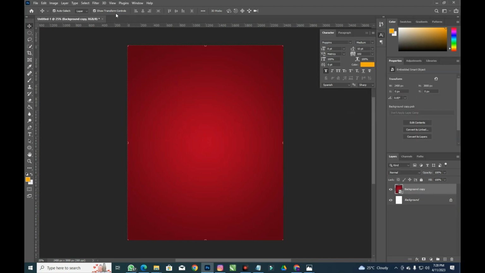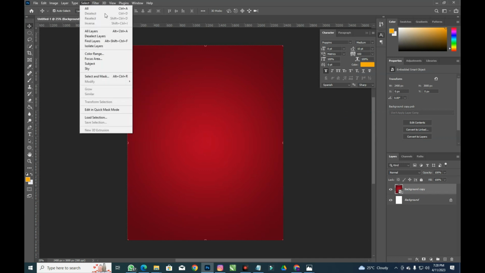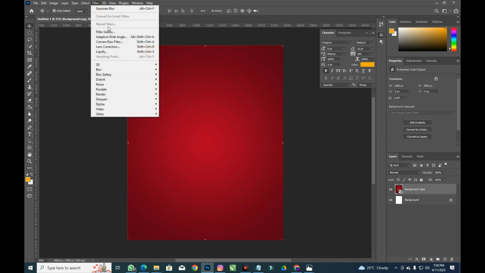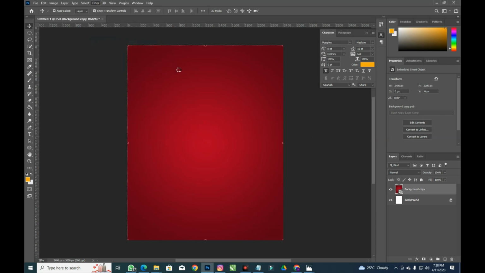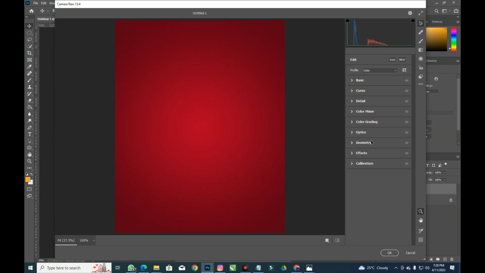So after converting it to a smart object, I want to create a noise on the background. So this is what I do. I come to my Camera Raw. Like you all know, I'm making use of Photoshop 2021. So I'll be using the effects to make this happen.